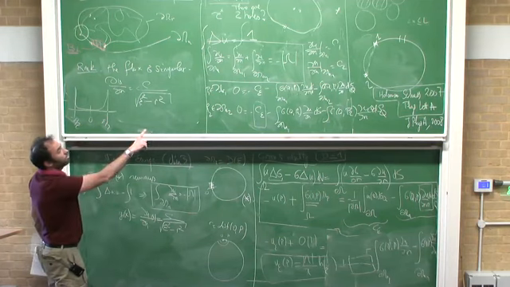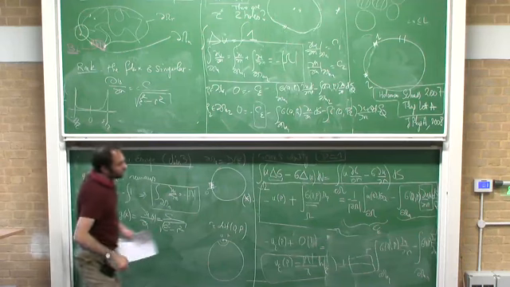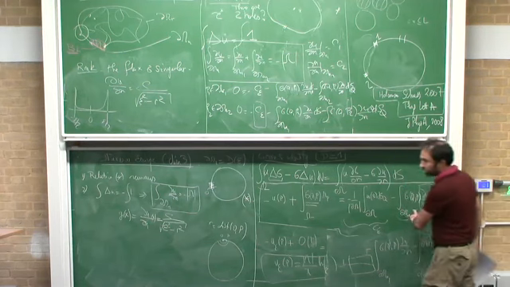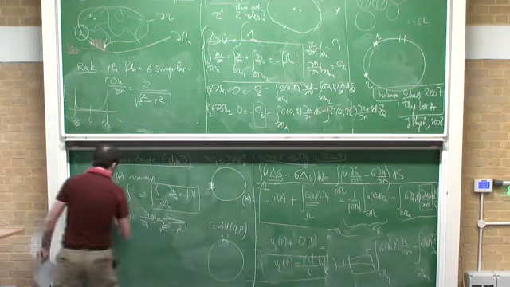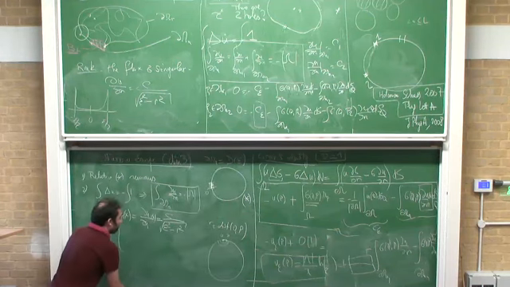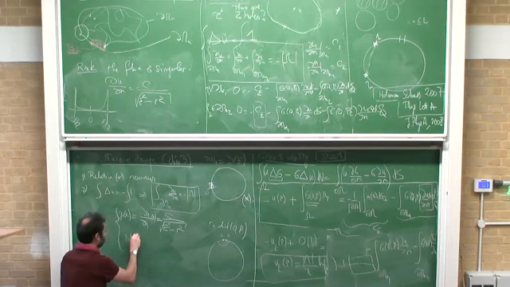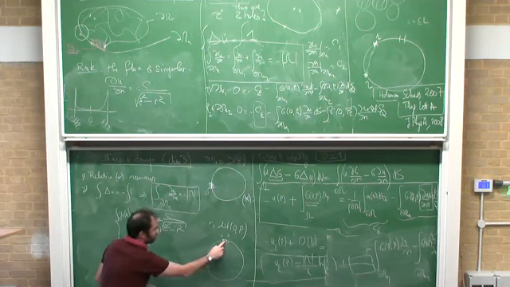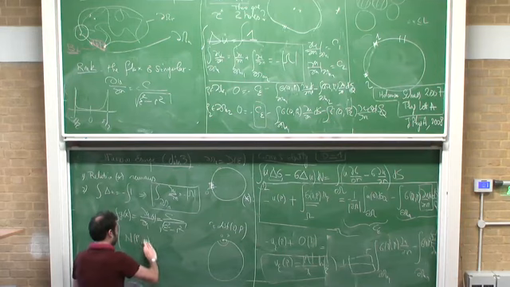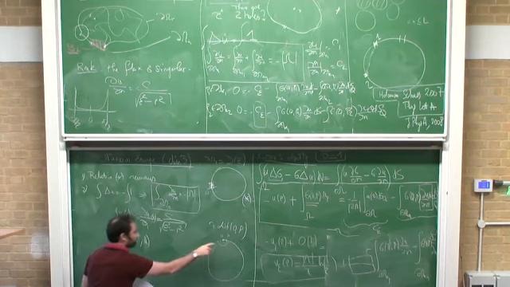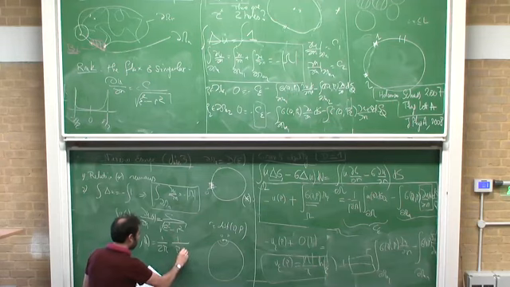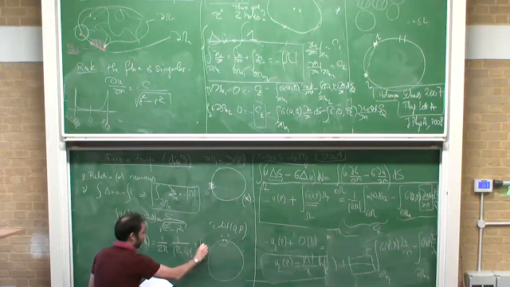So now, what is the Green's function? To calculate this, we need the Green's function and we need the flux. The flux I just gave you. And now the Green's function can be written for two points, let's say P and Q, on the absorbing part. This is 1 divided by 2 pi, because of the image charge, of the distance P minus Q, plus the regular part, which I don't care about.